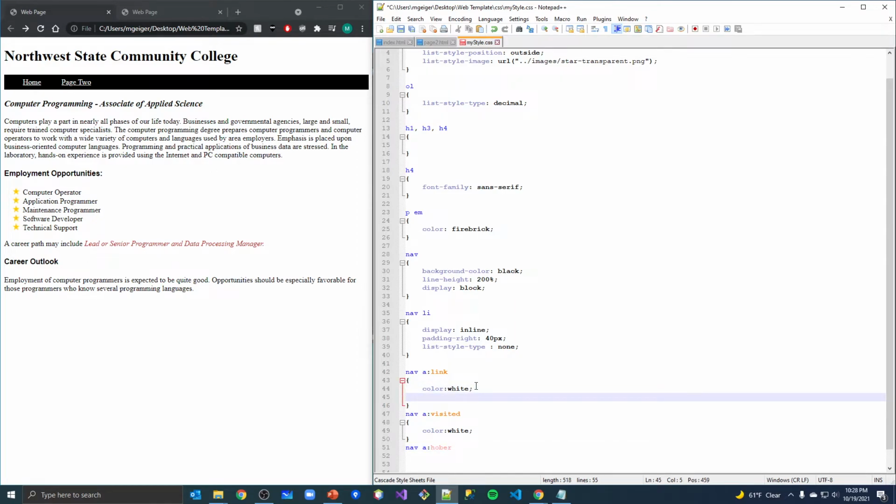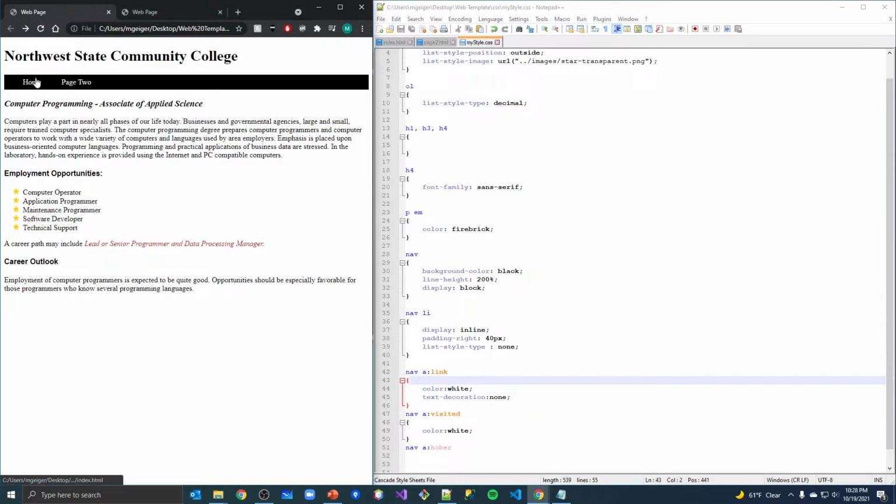I think I can do text decoration and set it to none. All right, that gets rid of my underlines. Everybody knows this is a nav bar. I don't need underlines to tell people they can click on these links.